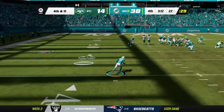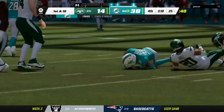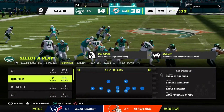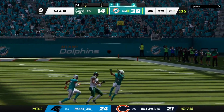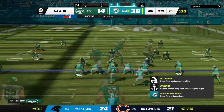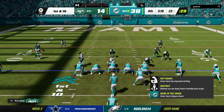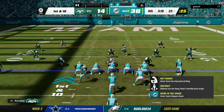And now here's another interception. And the Dolphins are going to take possession of the football. Well, to be frank, CD, this is getting tough to watch. I mean, you feel for him, but 6 interceptions, that's at a whole new level. It's not a good level. It makes it tougher and tougher to come up with ways to try and support him. But you have to as a team because you can't just throw your quarterback aside. You're going to need him later on.